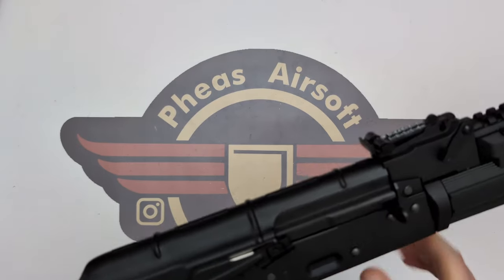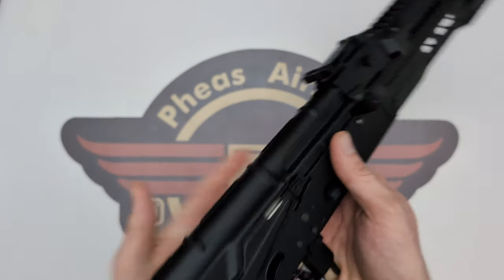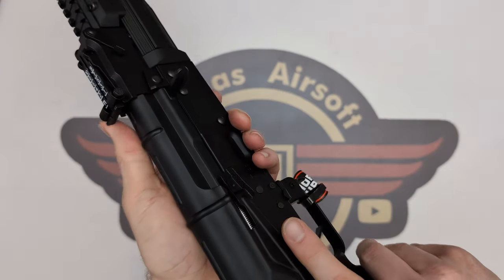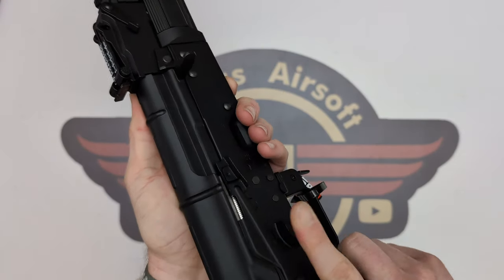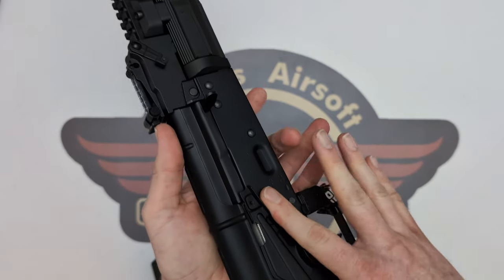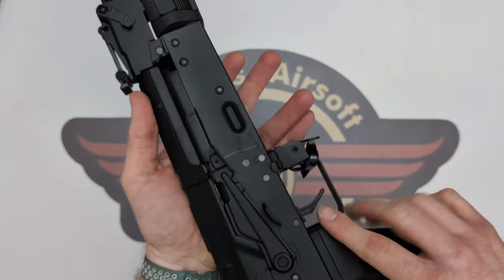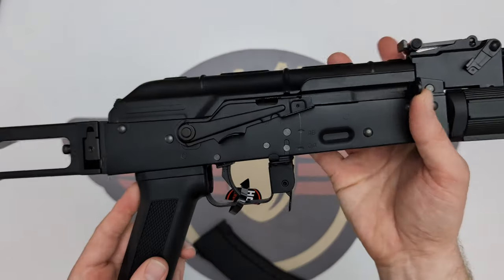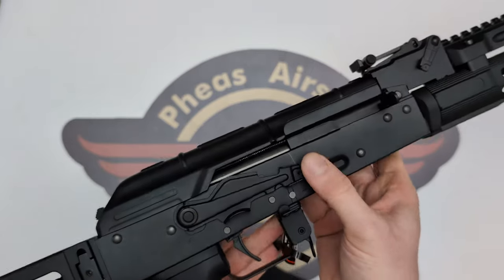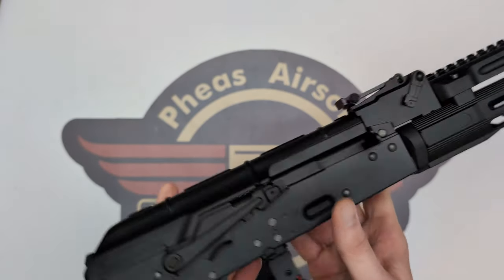But coming back, I do like these enhanced selector plates here. So you've not only got the traditional catch where you can pull that down, you've also got a point for your index finger to catch that and pull it down. So with any AK, safe is the top option, and it is blocked with our slightly different style trigger, which I do particularly like. That is quite a nice little trigger in there. We've then got full auto as our first setting, and single shot or semi-automatic on our bottom setting.